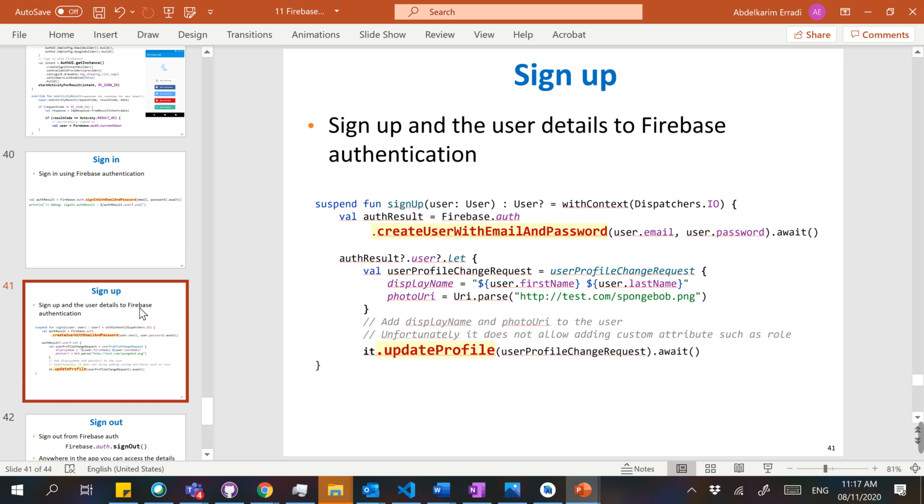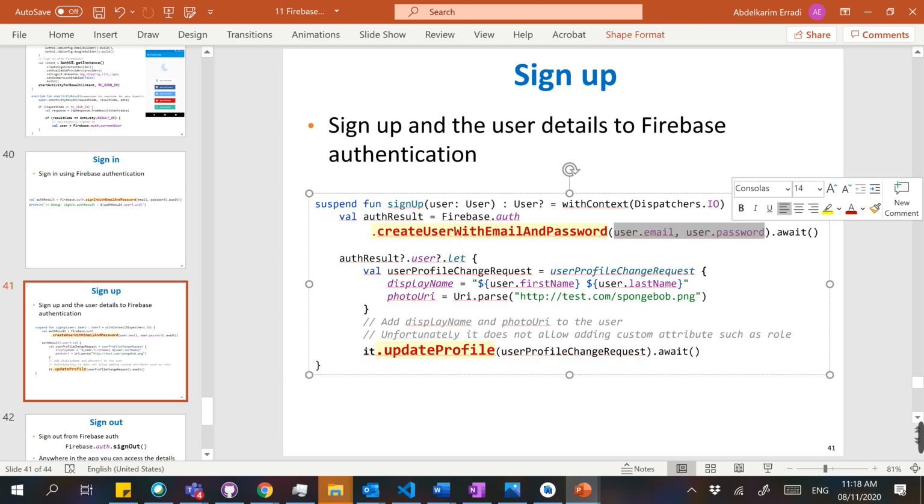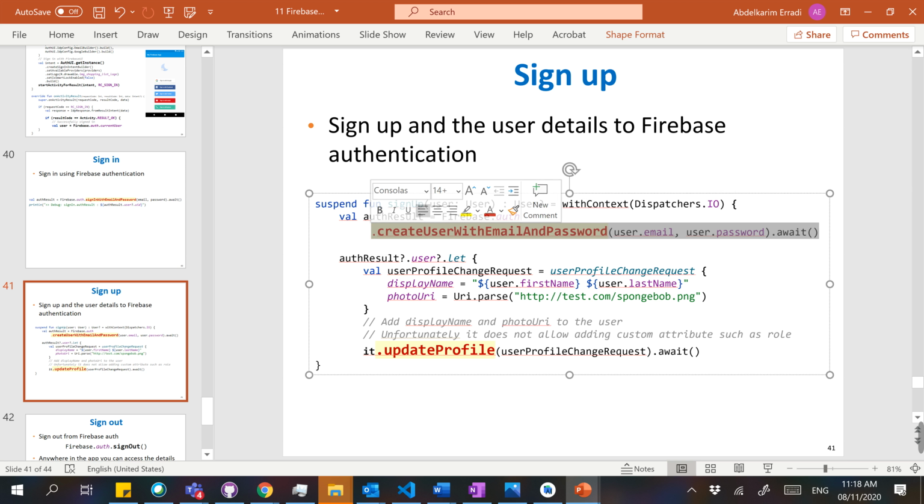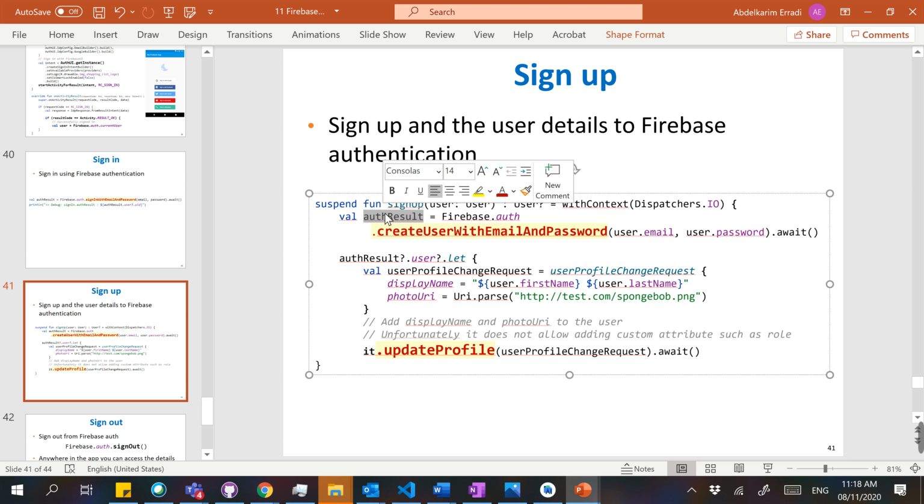Now for sign up, to allow the user to sign up, you go ahead and ask firebase.auth and you say create a user, and you supply two parameters, email and password, and you wait for this to complete, and this will create a user. Then if you wish, you could add a bit more details to the user after the user is created, but this is very limiting.